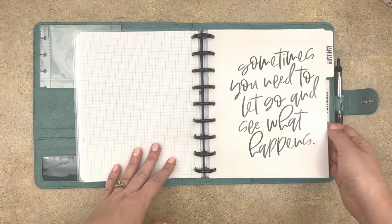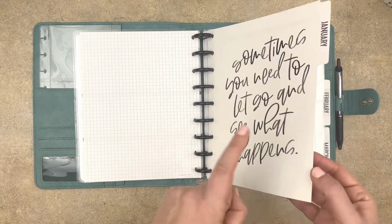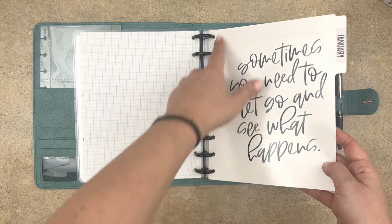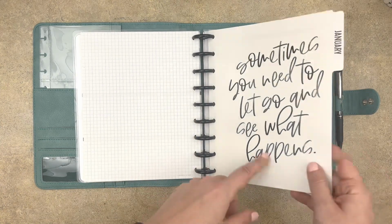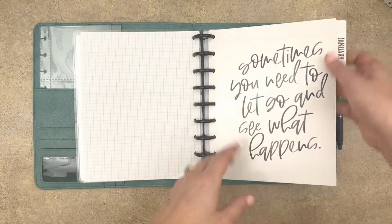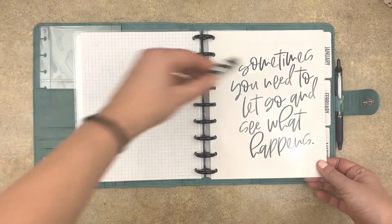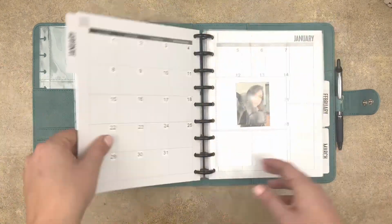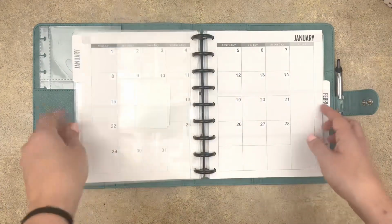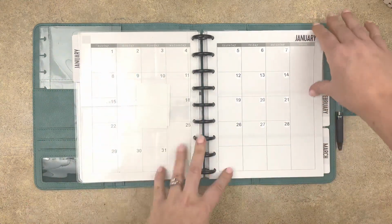All right, so this is the new Daisy Planner for 2023. It is undated. The big change is that the dividers have a vinyl, not vinyl, I don't know. They're glossy, I guess would be the word. And really nice, super nice. It does make it a little bit harder to decorate them, but if you just use washi tape, you can add things to it really easily. I don't do things with the monthly here, but I have an idea for 2023 of almost sticker collaging in the monthly.